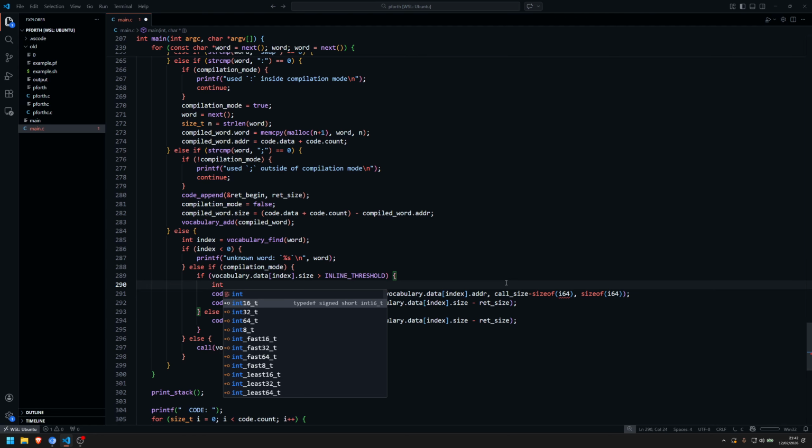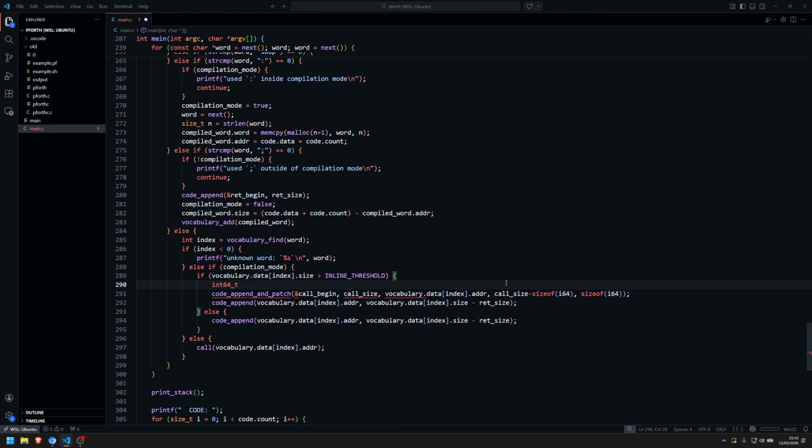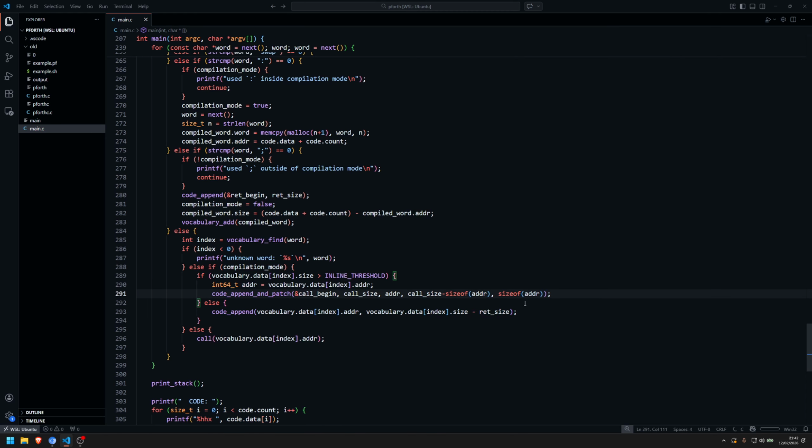So this is my address, so I can extract that and make this a little bit tidier. So here, address, and this should be everything we need. So we are just appending a single instruction, like a single machine code instruction, which is a call to a very specific address.